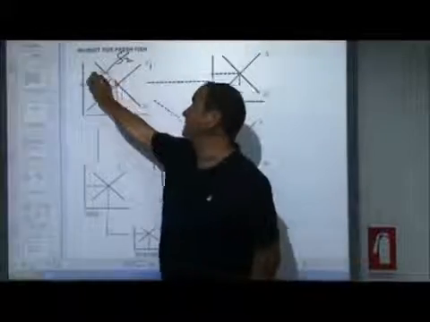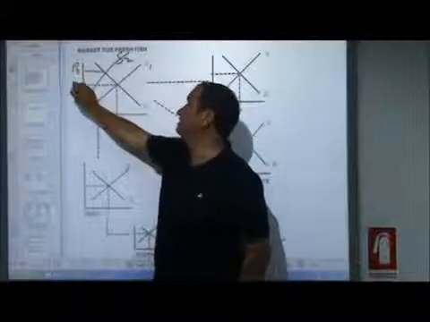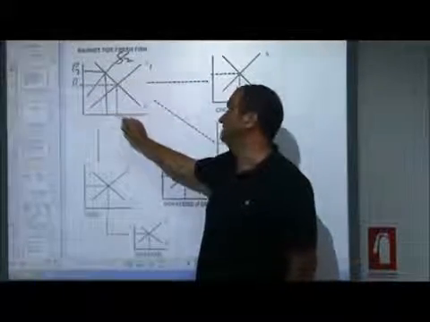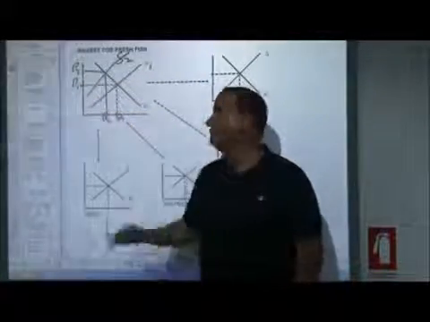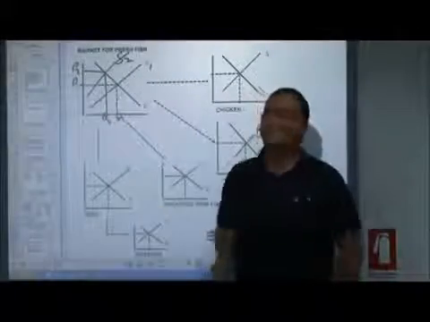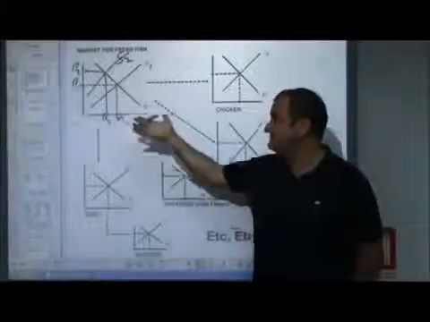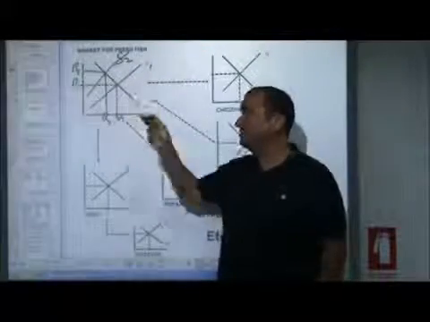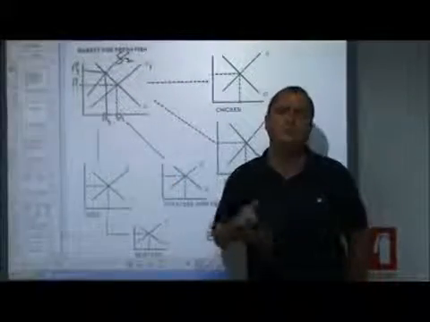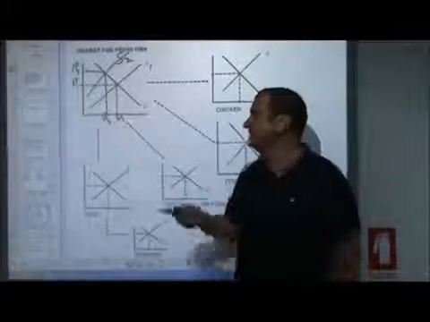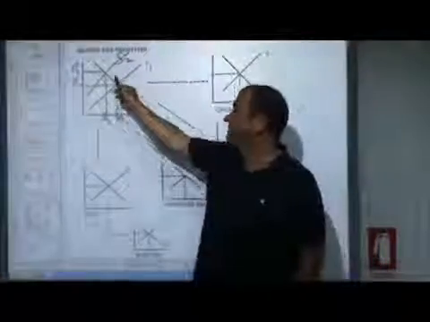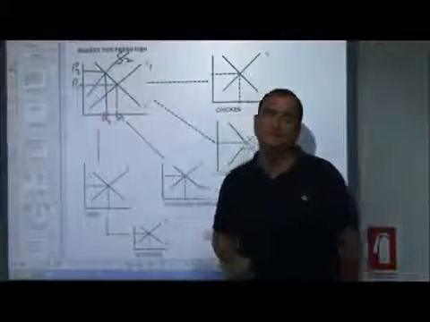And it raises price. That's the new price from P1, goes up to P2, and it reduces the quantity of fresh fish. The signal, thanks to the market mechanism, the signal has been sent in the fish market that the costs of production have risen. This raises the price, and that's a signal to people who buy fish, the demanders, and they reduce their quantity demanded. We're moving along the demand curve from there to there, reducing the quantity demanded.